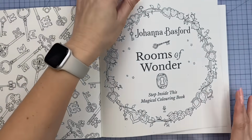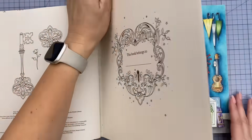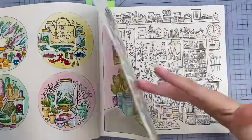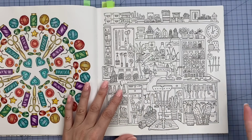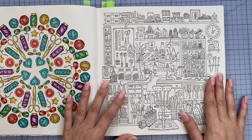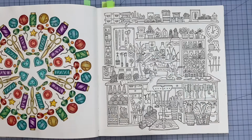Now, the next page I have had flagged as well for a few months now. And that is, where is it? Next, here we go, the sewing room page. I already have a colour palette ready to go. It is just a matter of finally putting pencil to paper, but I am still undecided on the background colour and what mediums I'm going to use though.